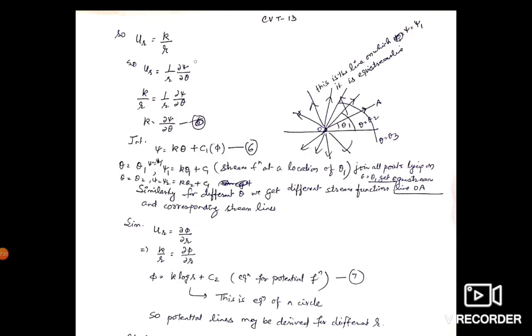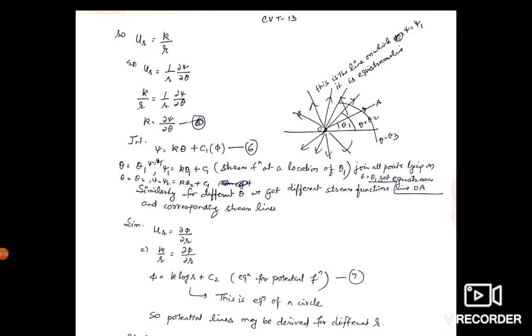UR की दो values हो सकती हैं in terms of psi, in terms of phi. So in terms of phi it is delta phi delta R. Put the value of UR, solve it for phi, it is K log R. Can you recognize it? If I put phi is equal to constant, I put K log R is equal to constant, and simply I'll get R is equal to A, that means the equation of a circle. You may solve it very easily to see that it will represent the equation of a circle.